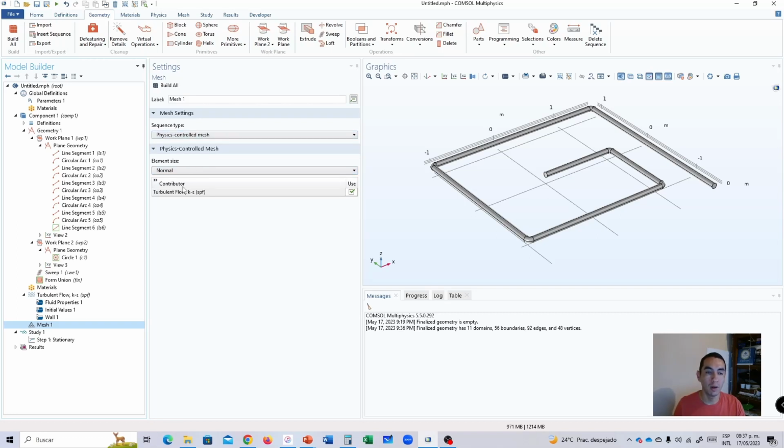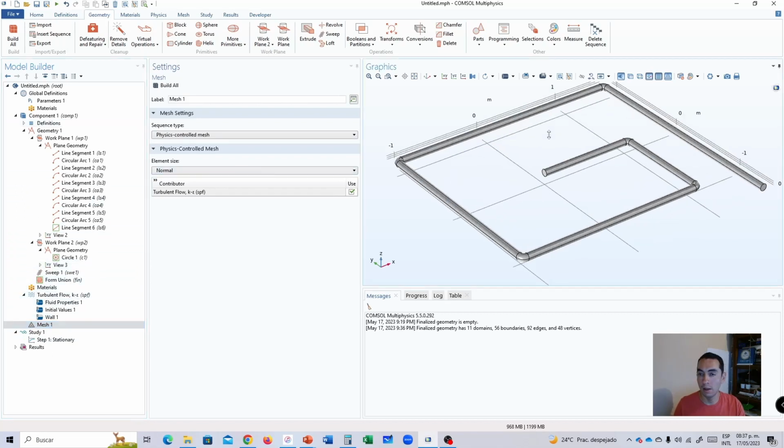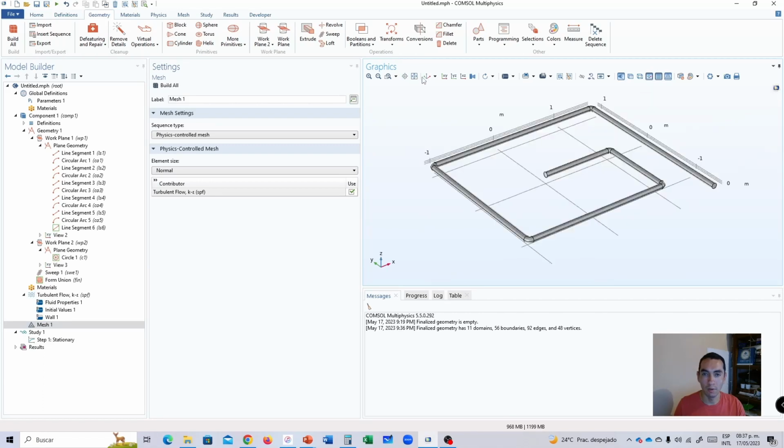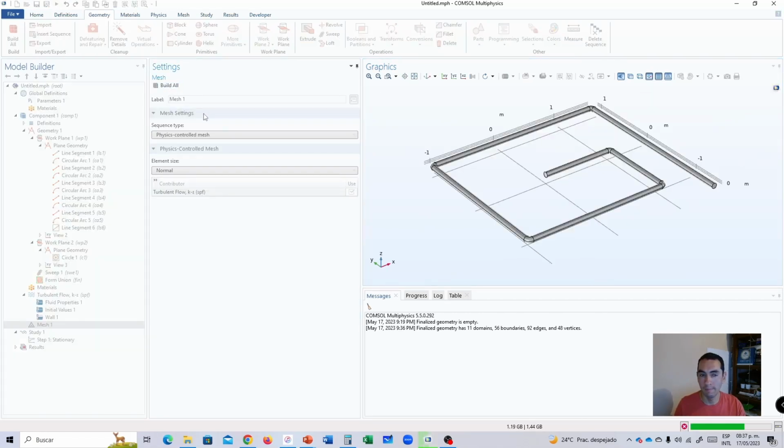It is going to determine for this specific physics the appropriate mesh that we're going to have, and build all.